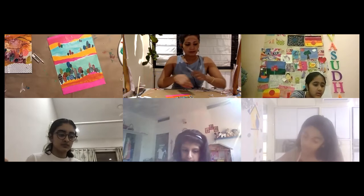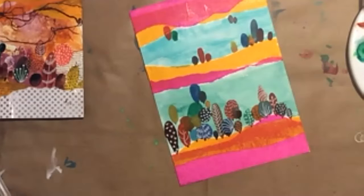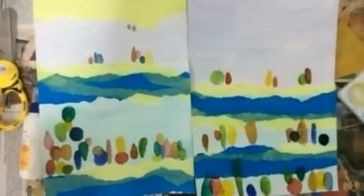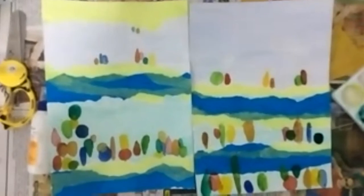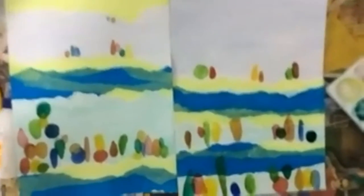Okay, does anybody want to show me their work? Irina, do you want to show? Whatever is done. Okay, Davina, see if you can make a few more forms, and this time you're going to overlap over the other ones. Slightly bigger forms, which are going to overlap over these, but very nice, thank you. You can put more. Neha, have you started your second one?